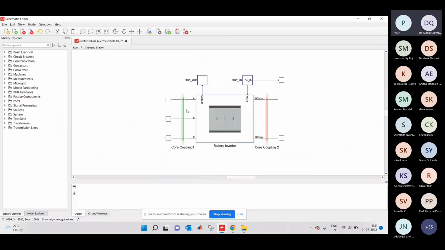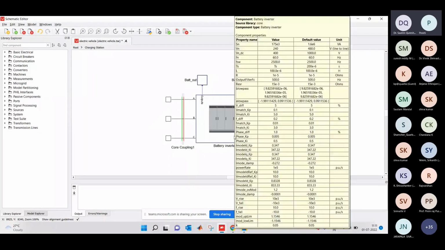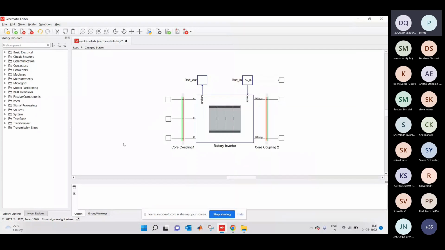Here we have used the battery inverter component, which is part of the microgrid library, and we have simulated it on the second or third day, I don't remember exactly. This supports the grid-forming and grid-following modes for vehicle-to-grid and grid-to-vehicle, as well as UPS, uninterruptible power supply, operation.